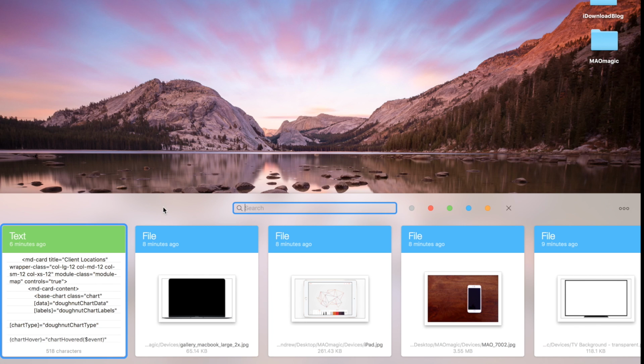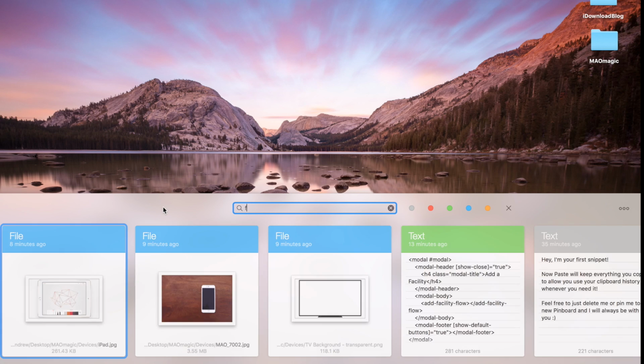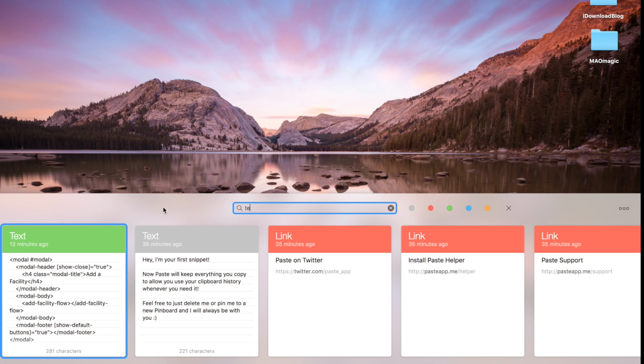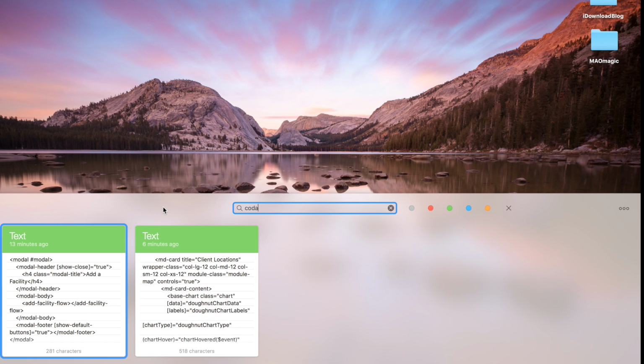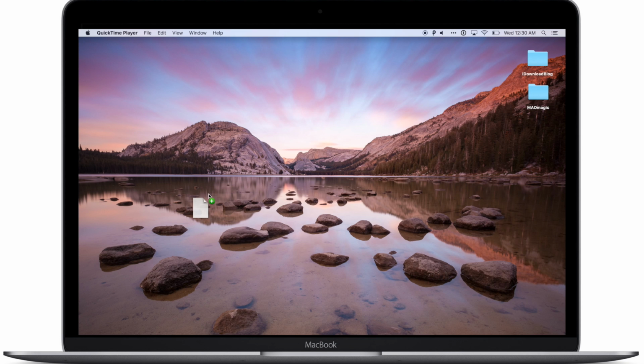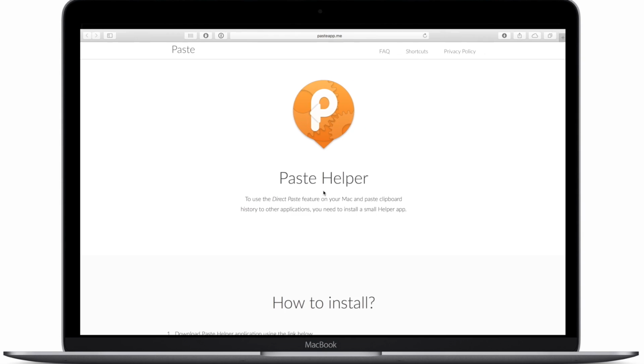Search is also really great. You can search by 3 different variants, so I can search by what kind of file it is I'm looking for. So is it a file, is it an image, is it text? You can see every time I start typing that, it filters down. I can choose the application, so Coda, I want to see everything that I've taken from Coda, or what's actually in the file itself. So I want to see all of my snippets from Coda that contain the word modal. So there we go. It's really easy just to filter down and find the exact copy, image, text that you're looking for.